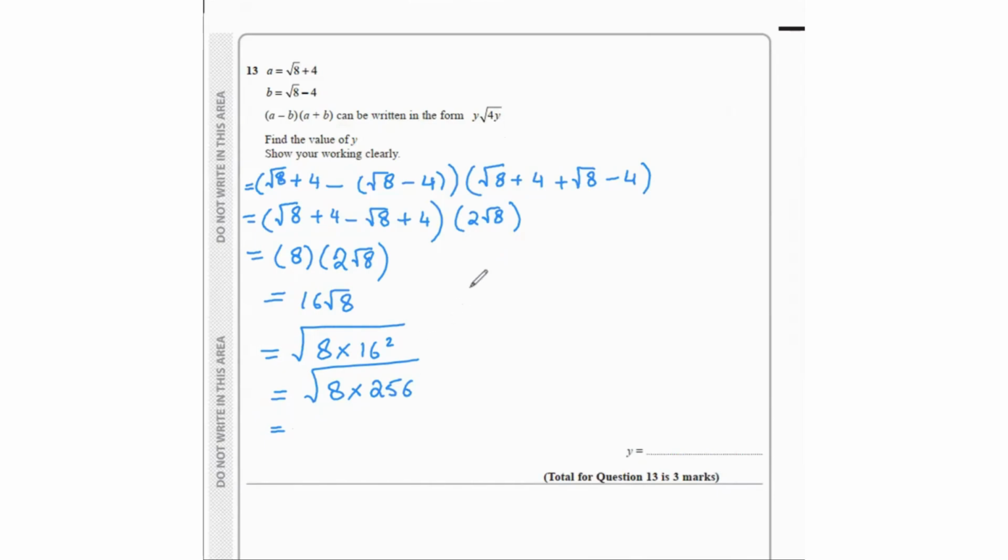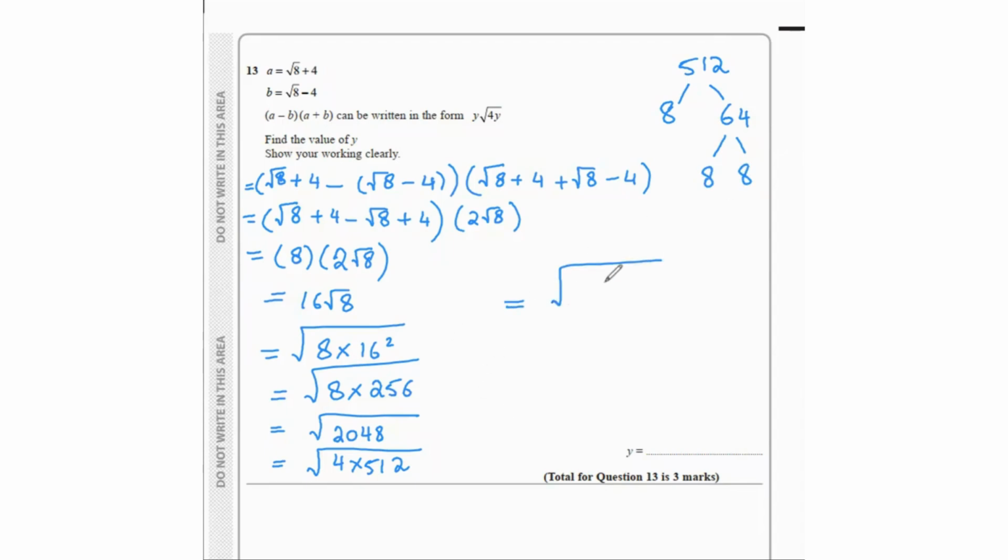They want just 4 inside. So 256 times 8, that's 2048. So if I divide this by 4, that's 512. So 4 times 512. Now we've already isolated our 4, so now we need to break down 512. If you break down 512, 512 is basically 8 times 64. And 64 is 8 times 8. So if we rewrite this, it's 4 times 8 times 8 times 8, basically. So 2 8s come outside as an 8, and it's 4 times 8 inside the root. So this is the same as this, which is exactly what the question wanted us to show, which means y value is going to be 8.